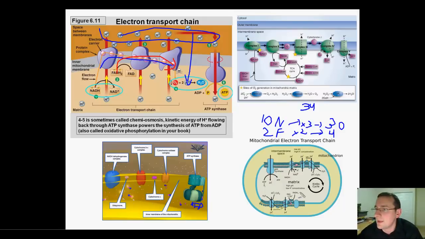When all is done, the cell creates 36 ATPs from each glucose molecule if it uses the mitochondria in this aerobic process. It's called aerobic because of the oxygen necessary at the end for production of ATP.